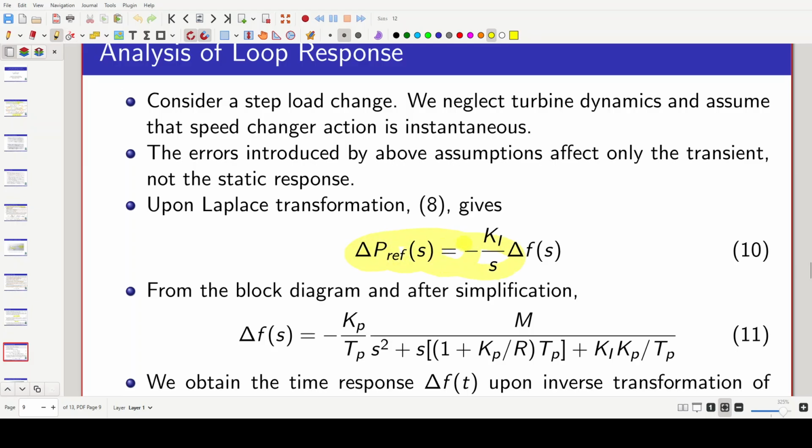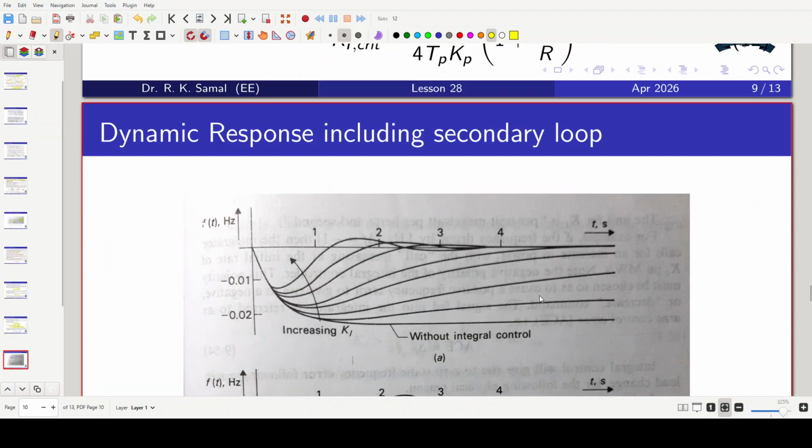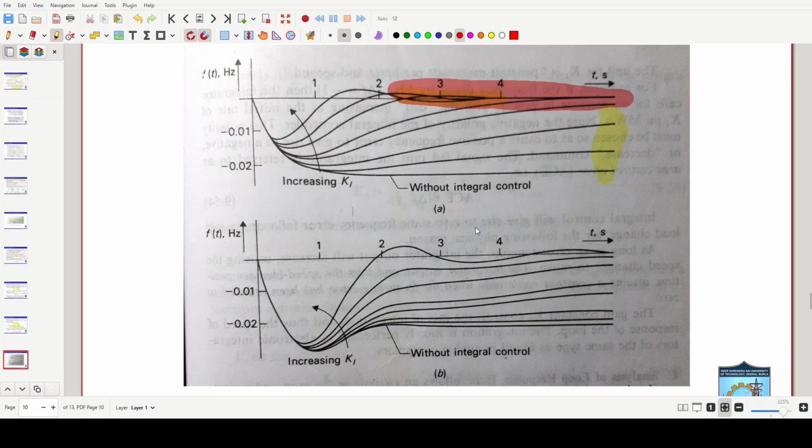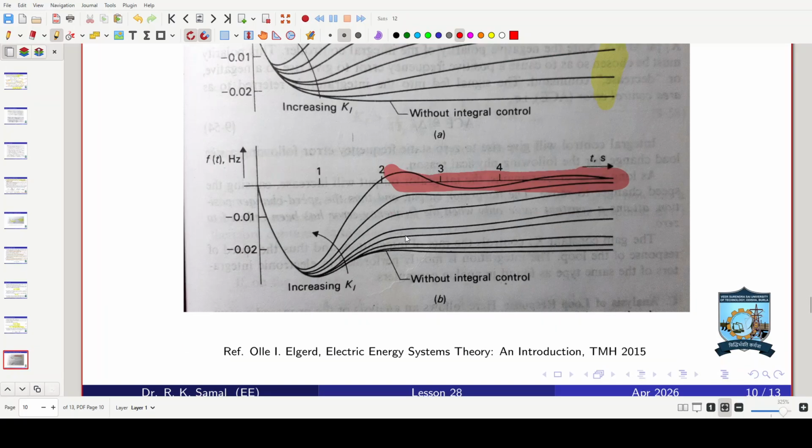So this is the integral control. Including the integral control, you need to find out the transfer function of the whole loop, which comes out to be like this. Okay, and if you find the steady state error, you see here without integral control there are some errors, whereas with integral control here, the steady state error has become 0. These are very standard results, and you can always obtain this in any software like MATLAB. So without integral control, with integral control.